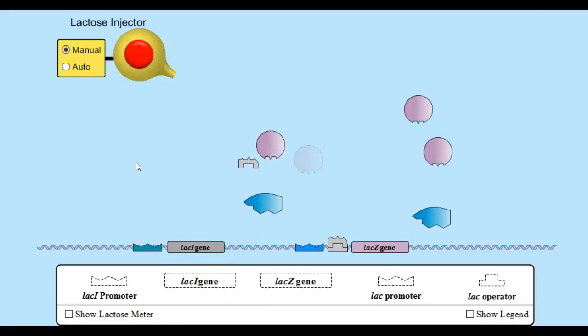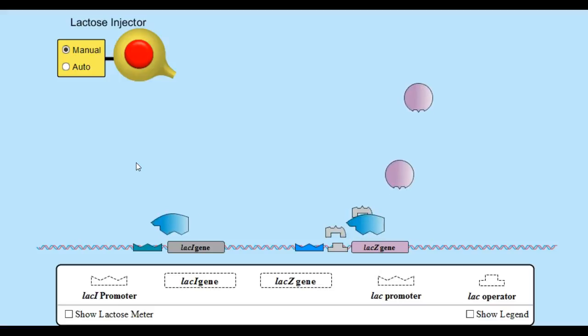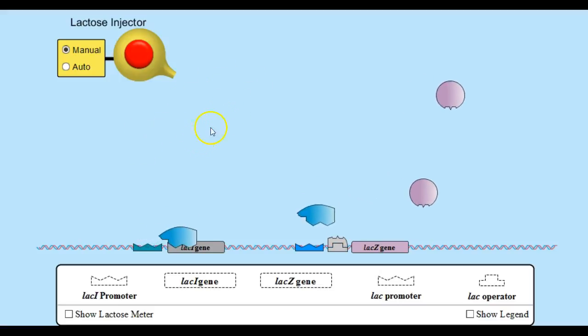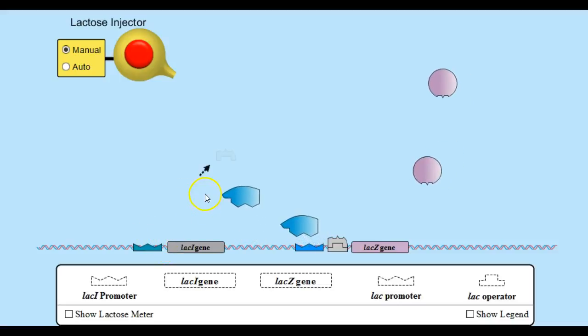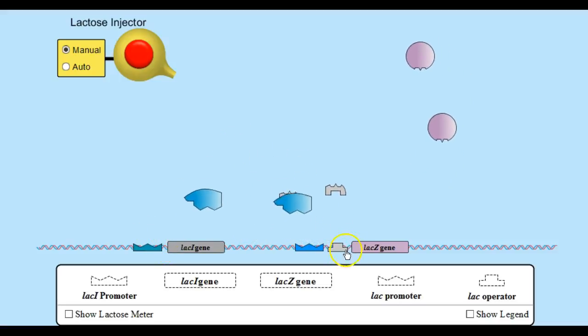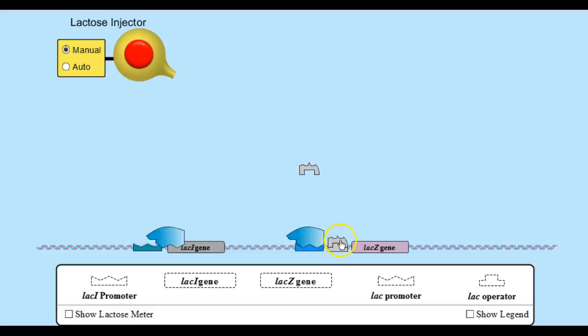Now we're kind of back to where we started. This gene does not have an operator, which basically means it's on all the time. And there are the repressor proteins, sitting in front of this gene. So this is the scissors it's going to make. Now I'll do it animated.